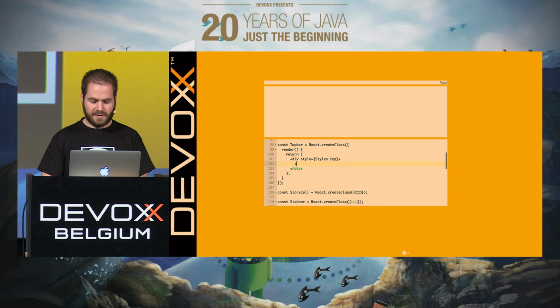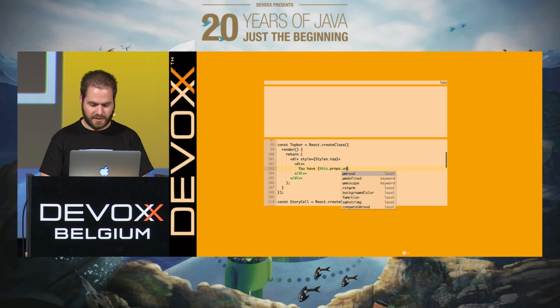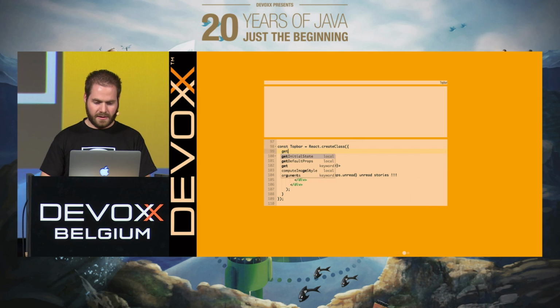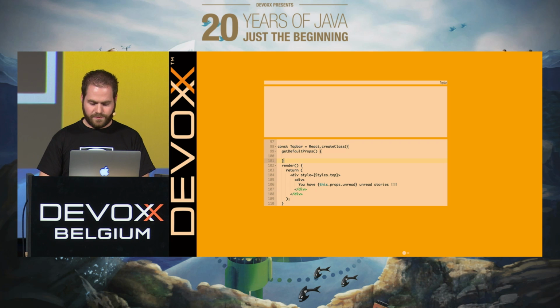So inside the top bar, we have some kind of message that says you have this.props.unread stories. And we need some default value.